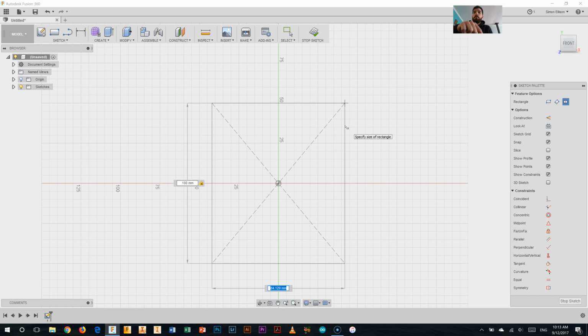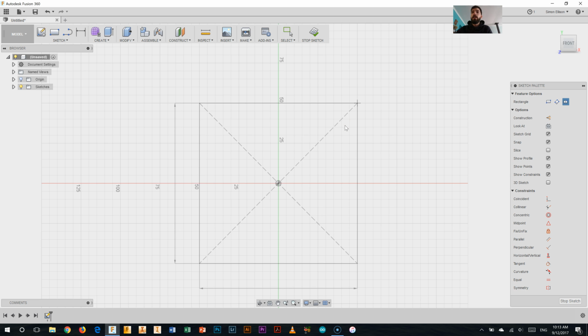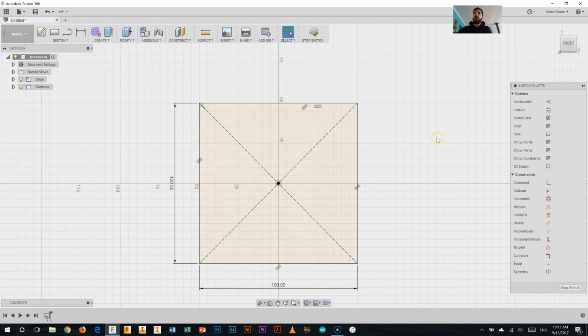I'm now going to hit tab on my keyboard and type 100 again. Alright, you can see I've got a lock in that first box. I'll hit enter on my keyboard and I have a 100 by 100 square. So I need to fit my decoration within that area.